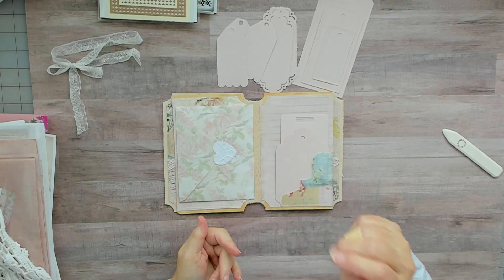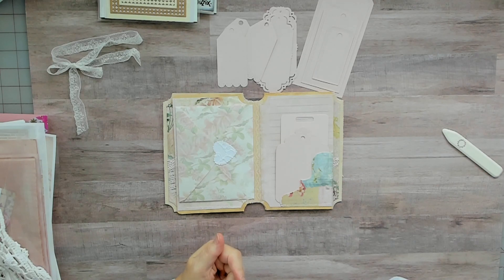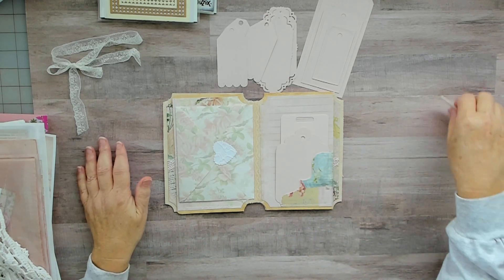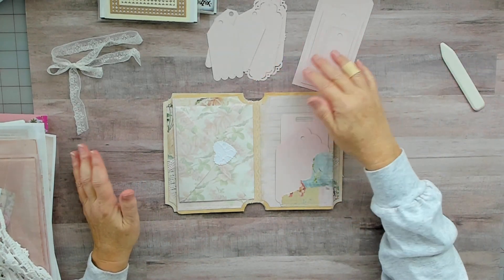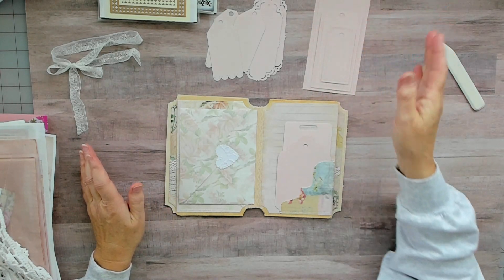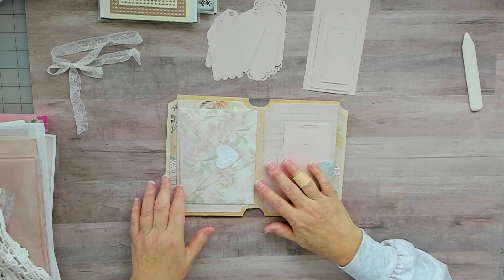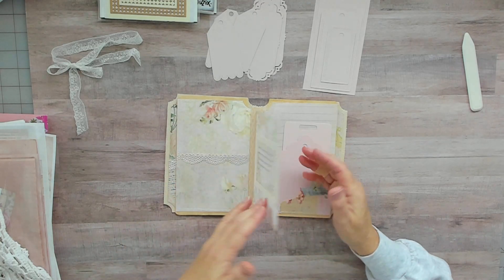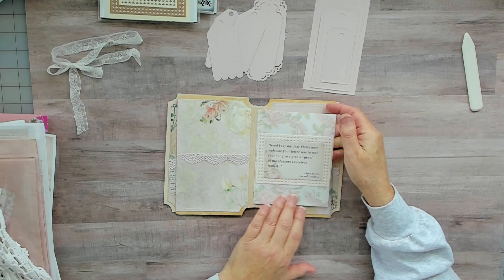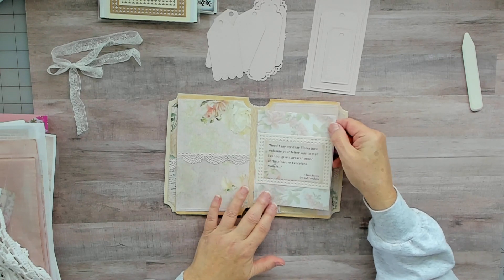I got a brand new stack of it at Goodwill years ago for about $2.99. I just thought it was paper but I saw the Hewlett Packard name and knew it was specialty paper. So I picked it up and printed this out on that — it has that little shiny feel. I made an envelope, and on the inside I signed it with a little note and made a little fabric heart to tuck in.